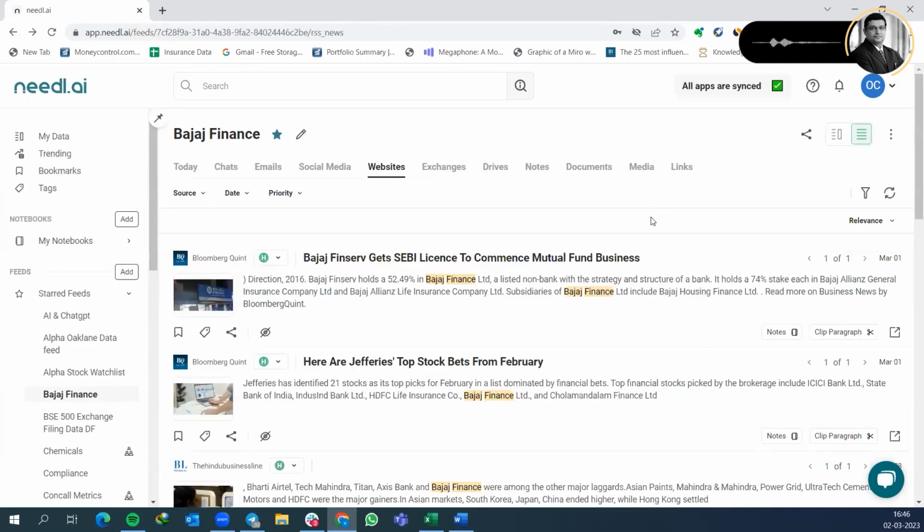So Needle gives you the cream of your sources, which is configured by you. It's not configured by some algorithm or logic that doesn't work. It is actually built by you brick by brick, logic by logic. And that's the power of Needle, that you leverage cloud computing to extract the information which is relevant to you, and at the same time don't miss critical information from the sources which matter to you and the context which matters to you.